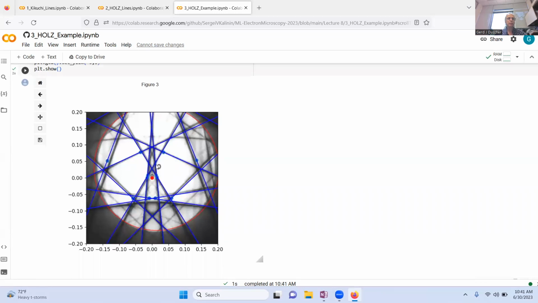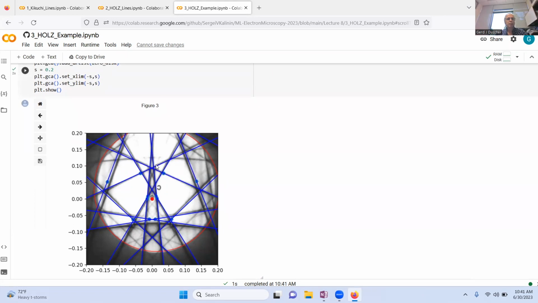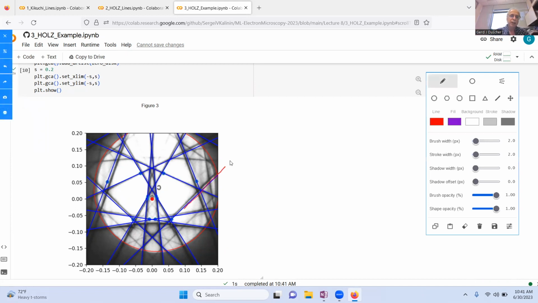the figure. And for all practical purposes, you would say, okay, super, excellent agreement, everything is perfect. This is, however, not the accuracy that you can achieve on this kind of diffraction pattern. We see that these ones are off, so this line here is off, this line is off.